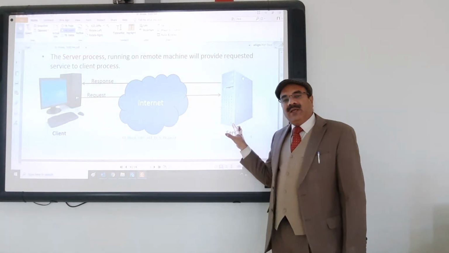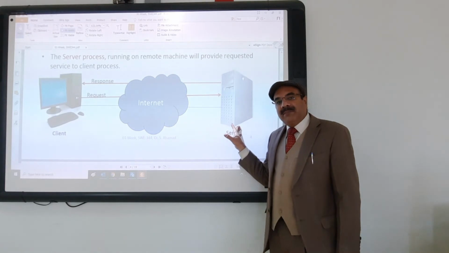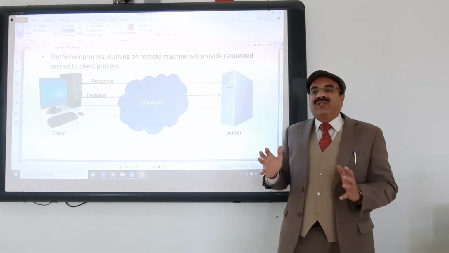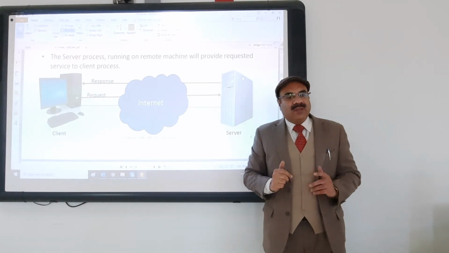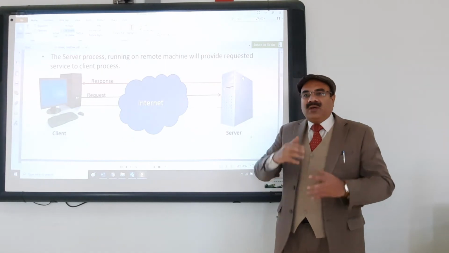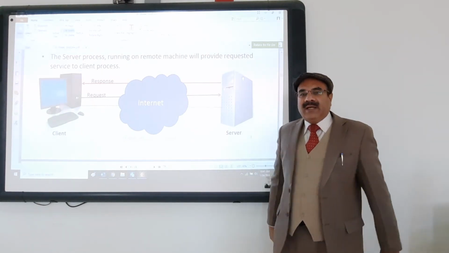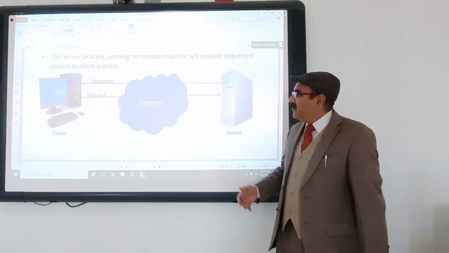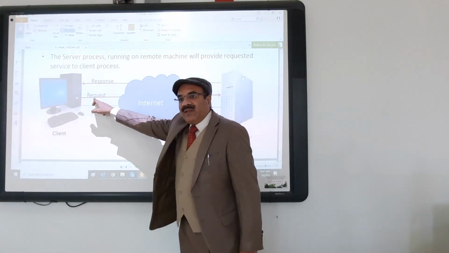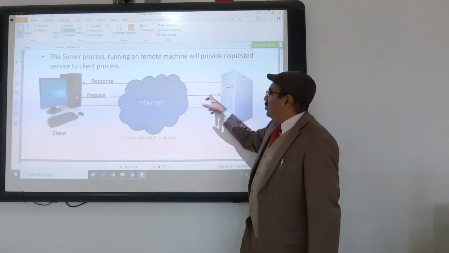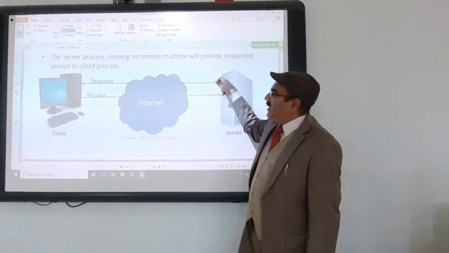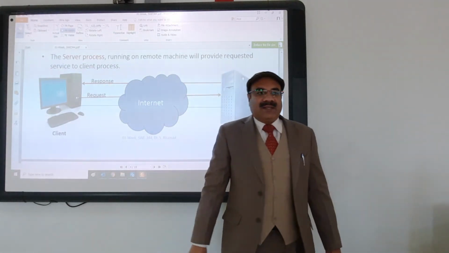It means it should be a mainframe computer, mini computer, or for high power processing a supercomputer also, that receives data from many nodes, processes it and generates a result. This is the internet. So through the internet the client will send a request, it will go through the internet and reach the server, then the server will generate a response and the response will reach the client.